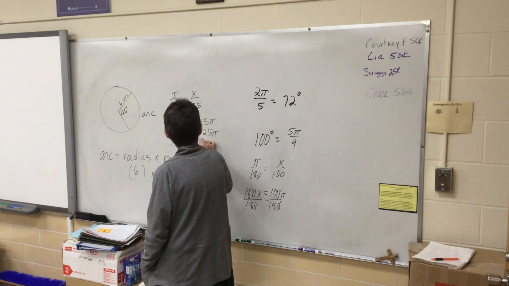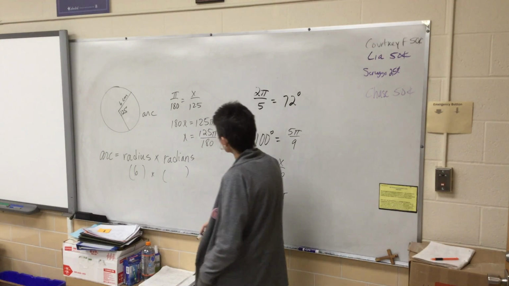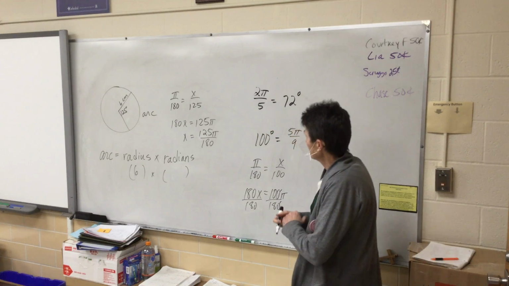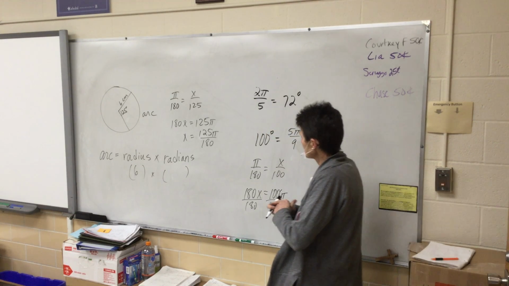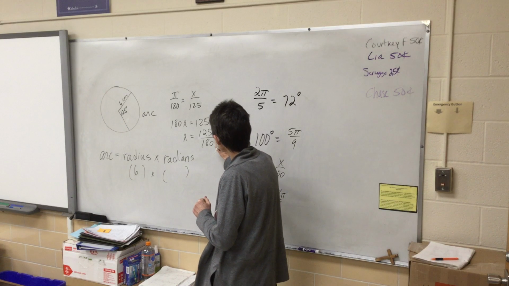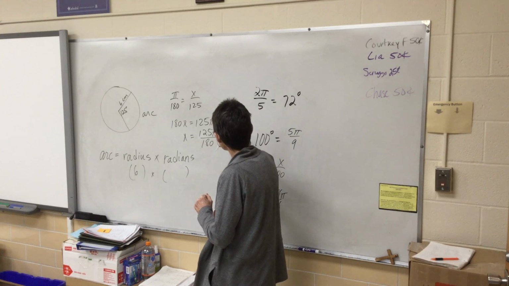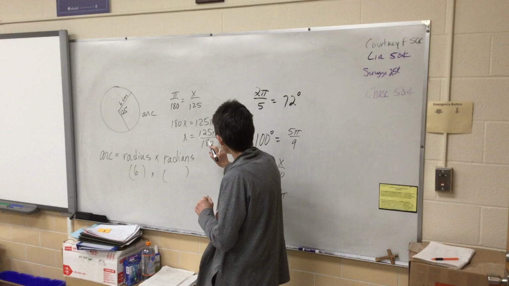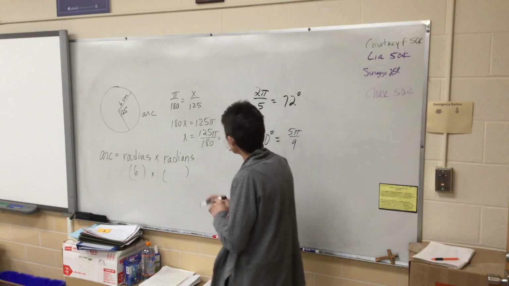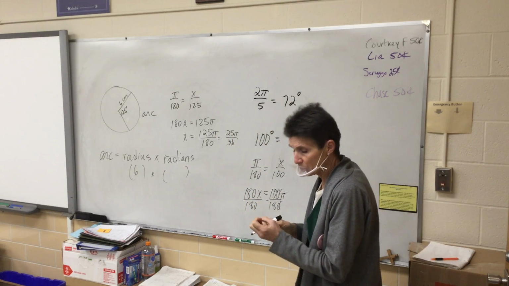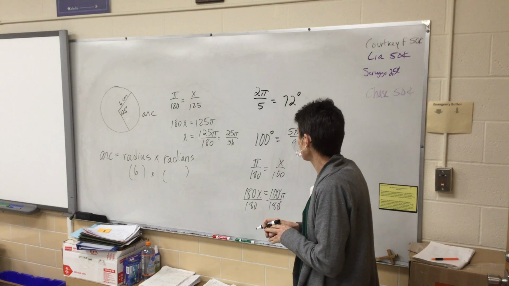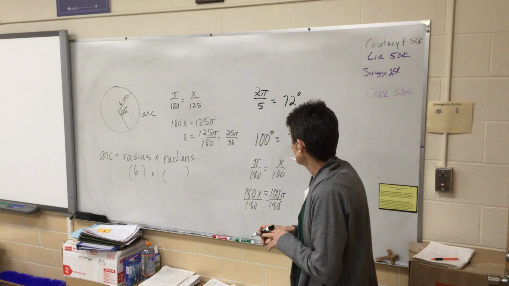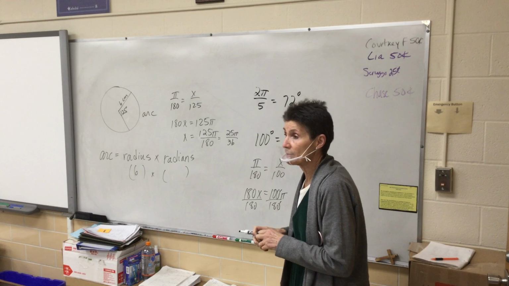Okay, no zeros cancel, but you still need to reduce. So let's see, 5 goes into those, 5 goes into 25, and 5 goes into 180, which gives 36. You will be allowed to use a calculator to help you with your arithmetic. And I think that's all we can do, 25 over 36.